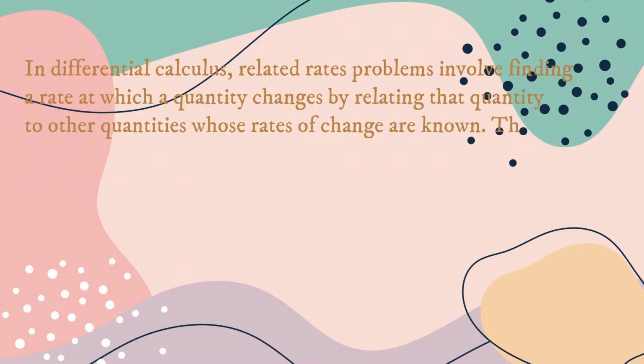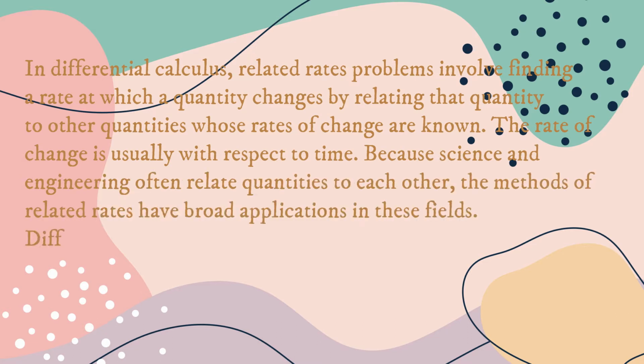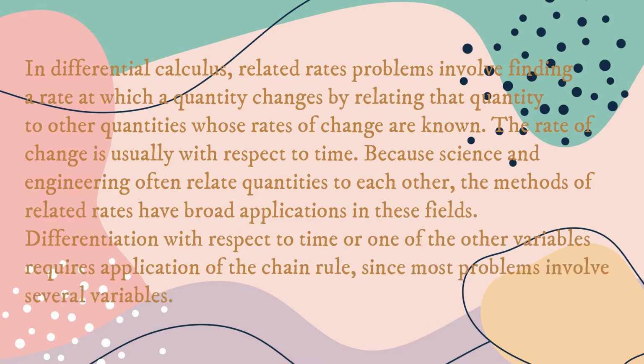In differential calculus, related rates problems involve finding a rate at which a quantity changes by relating that quantity to other quantities whose rates of change are known. The rate of change is usually with respect to time because science and engineering often relate quantities to each other. The methods of related rates have broad application in these fields.